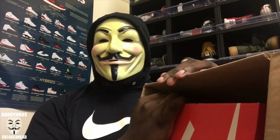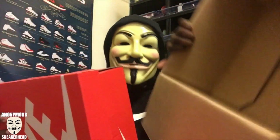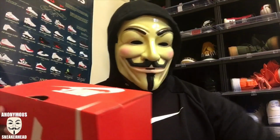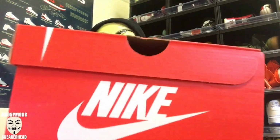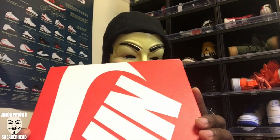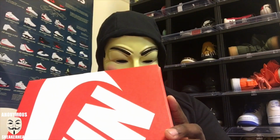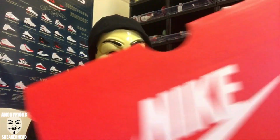I feel like Nike dropped the ball with something they could have done with the box. Let's get it out. Nothing in here in the box. Throw the box aside. Here is the box, like I said, regular Nike box. Just so you guys know what shoe it is, the official name is Nike Air Max 1 Premium SE. The color is Phantom Black and Pure Platinum.